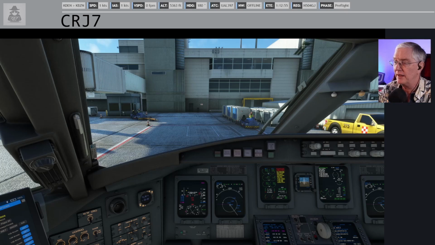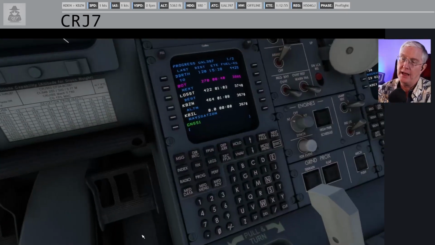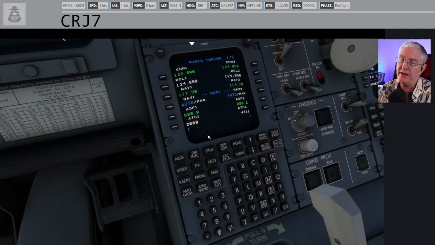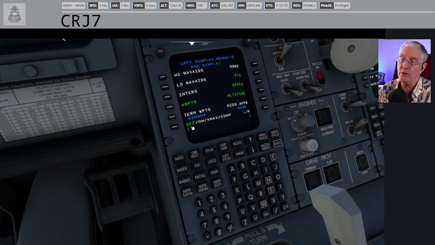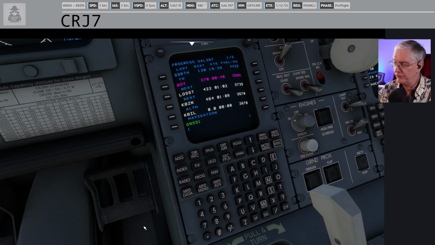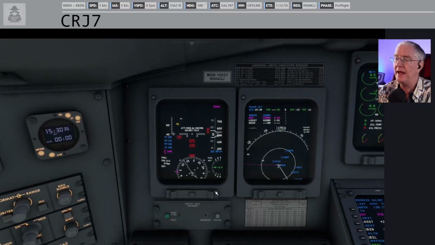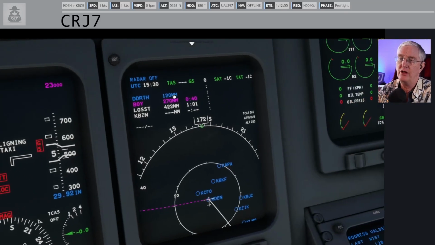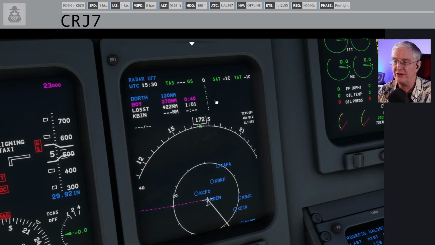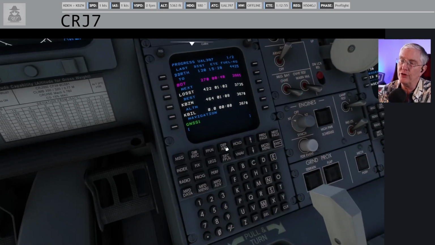Okay, life is really getting good here on the airplane. ATC, go to the radio page, and we're going to squawk 2000. I'm going to go to the MFD menu. I'm going to change my window to VNAV. And what this has done is added a little bit of flight data up here that's going to help me with climbs and in particular top of descent. And that's really nice too. Gives us our checkpoints in the sky, and now we can go and do departure and arrival.